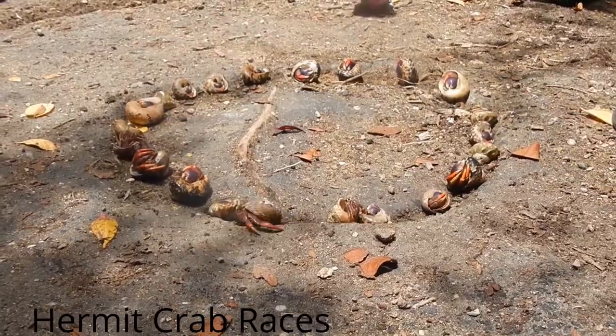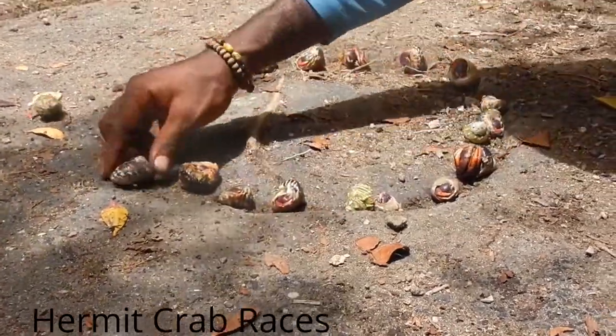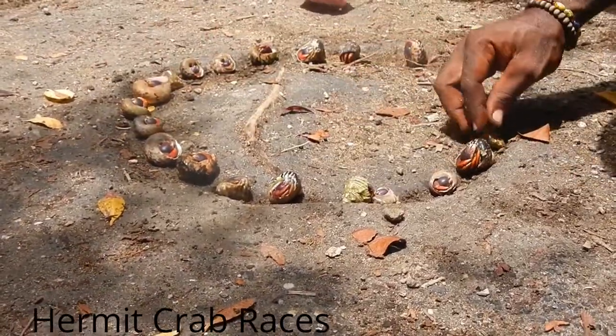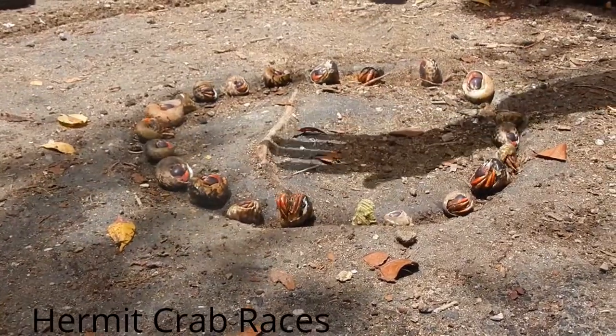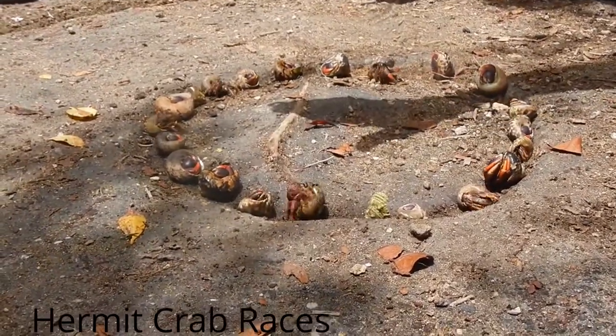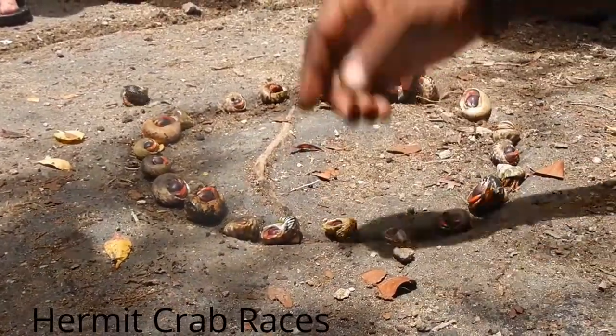Know your crab. They're kind of moved by noise — we're going to make as much noise as possible. The crab that passes the line wins. Typically, we would mark the crab and we would know which one you picked. That's why I have you circling the line. I know pretty much which ones — I know that one is yours.